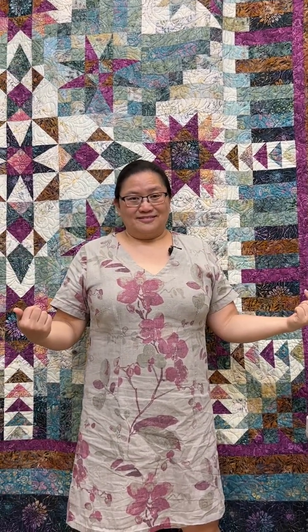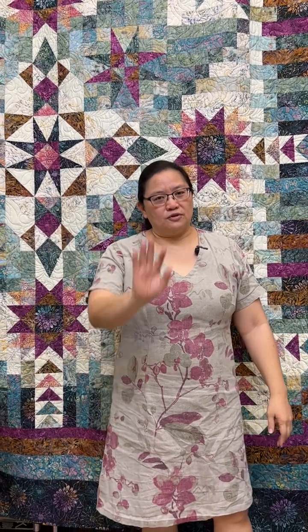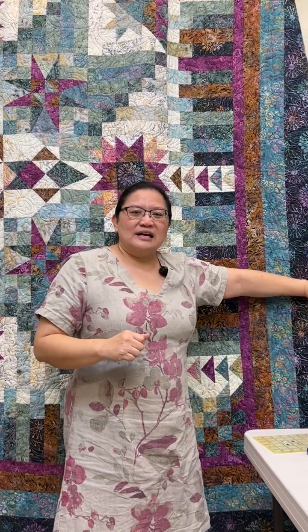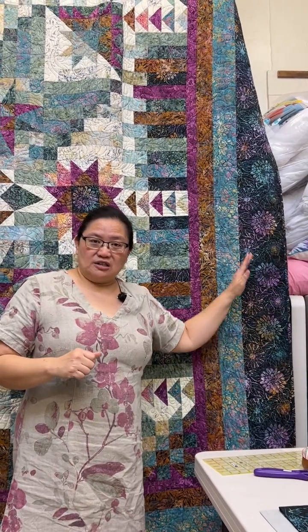Remeasure. Yes. You're like, no. I know. I feel you. Okay? But that's how to put your borders on your quilt properly. Please do a favor to your long armers and put your borders on properly. You'll notice that there's going to be a lot less waviness. There's going to be a lot less crazy variation on the end.